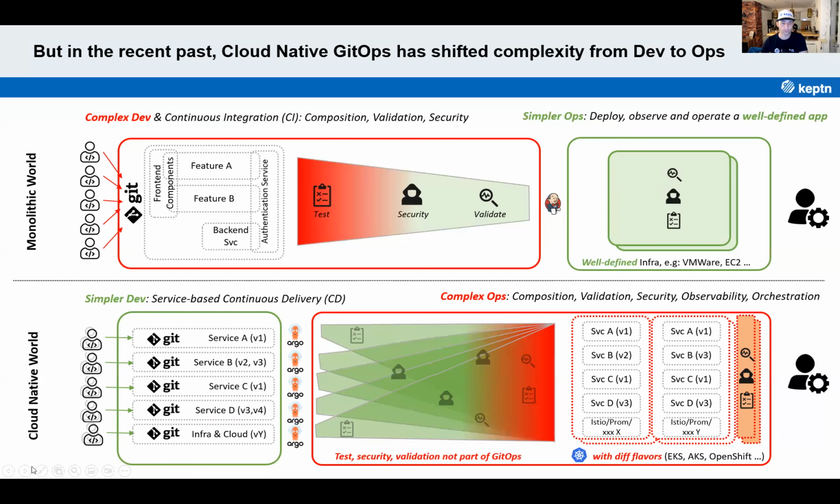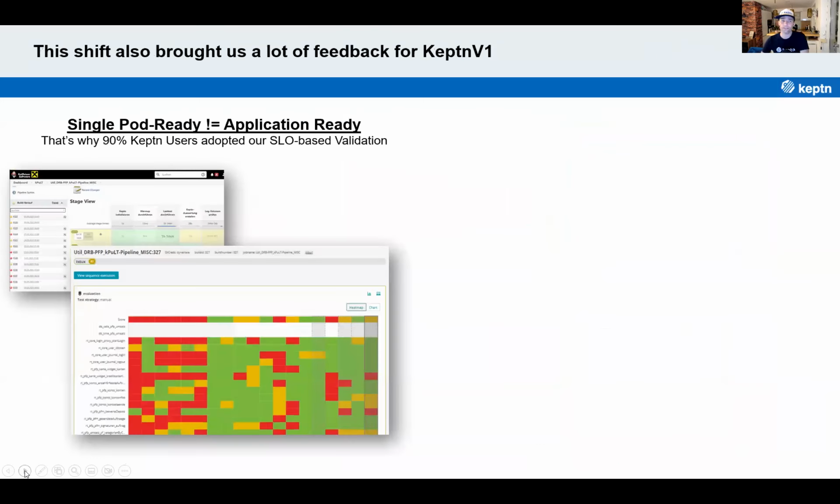operate these apps. Now, we've also received that same feedback when more and more people were looking into what we built with Keptn V1. One of the feedbacks we received was that we did a pretty good job with our SLO-based validation. In case you have not seen Keptn yet, one of the things we've been doing pretty well is that you can define a list of SLIs and SLOs, metrics that we're pulling out. And with that, we can validate if your overall deployment, whatever you've deployed, is actually healthy.